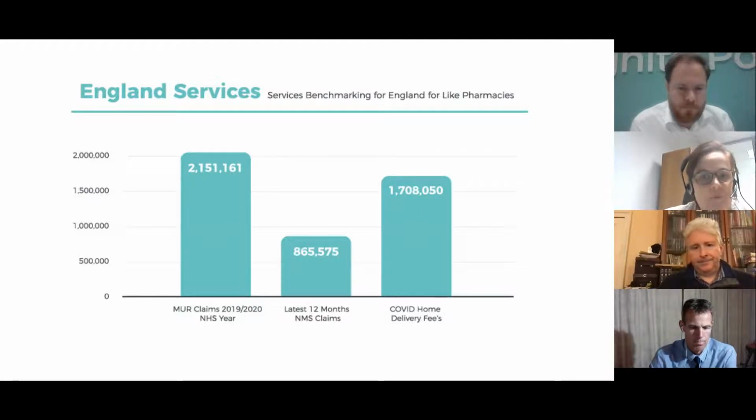I suppose it was a case of you had to move on and do the delivery service and adopt it really quickly, or chance losing patients to an online pharmacy that would deliver direct to the door for them. But the pharmacies moved very quickly and adopted very quickly in terms of the pandemic, and I suppose it's a good representation of what can be done when it needs to be done very quickly.